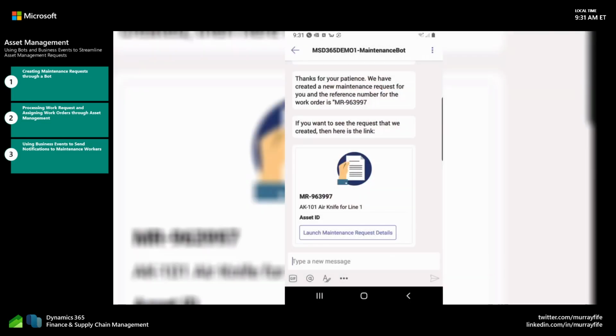And so this is the first step. I've got my phone here, and I can start off with a maintenance request. Say, for example, this is Ted Howard, who's connected to this phone, and he sees a piece of machinery that isn't quite right. Normally he'd have to go back and find a terminal and initiate a maintenance request, but that takes time. He could also do this through the mobile handheld, but this is a little bit cooler.